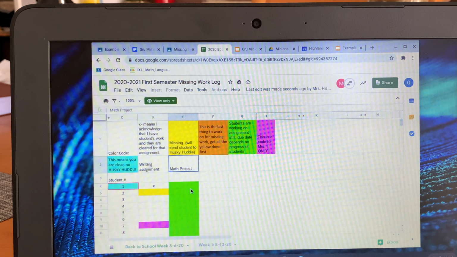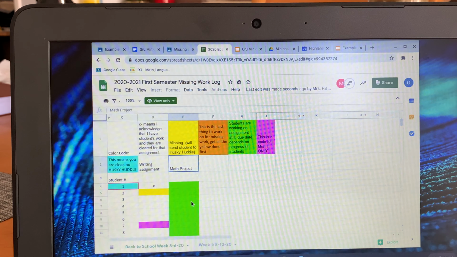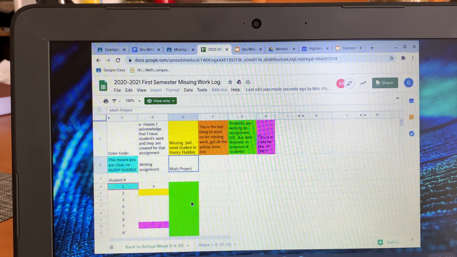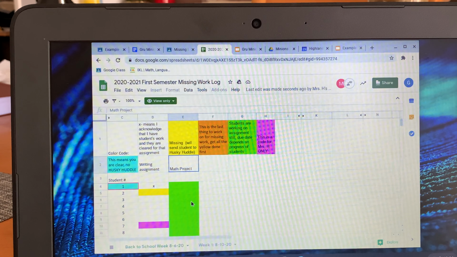If it's green, it's just saying, hey, you know what, we're still working on it. Maybe it's a writing project, and depending on how much time we have and how everything's going, maybe I have to push the due date out a little further. So this is still saying you still want to work on it, you still want to make sure your progress is going well on it, but it's not due this week. It's just saying it's still here, don't forget about me.